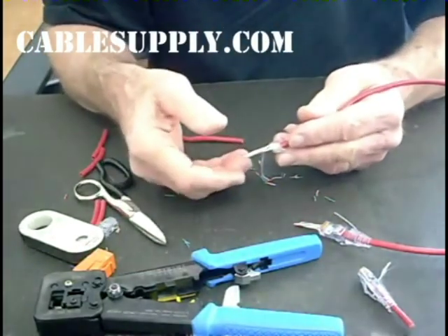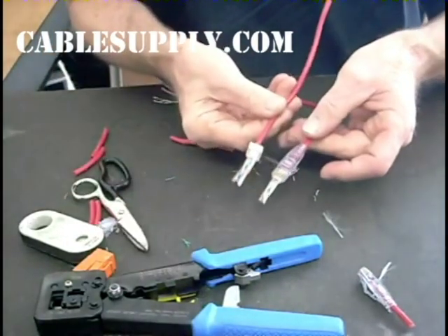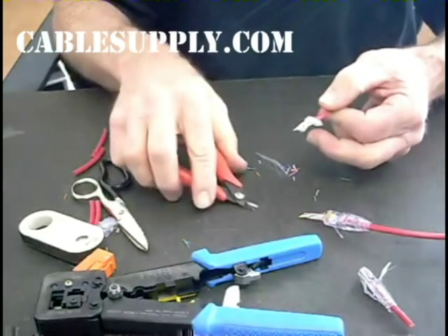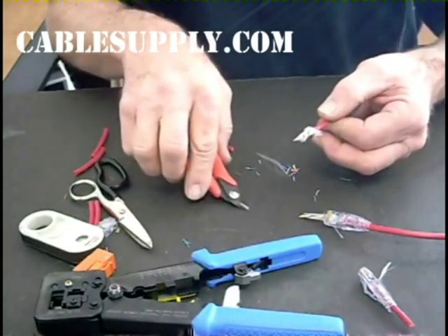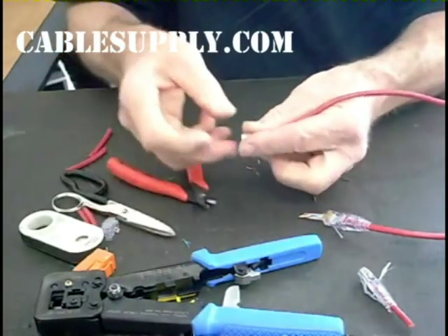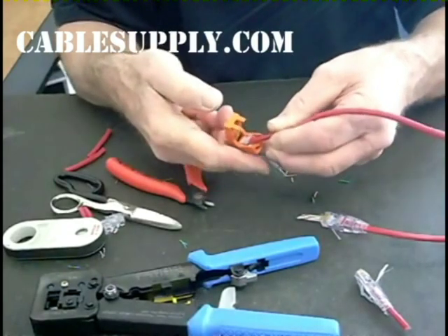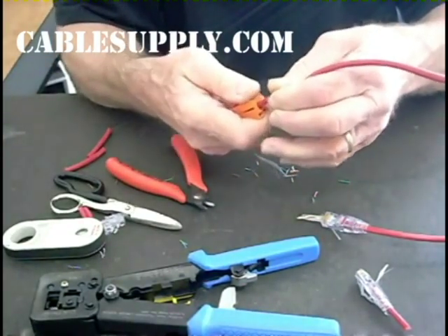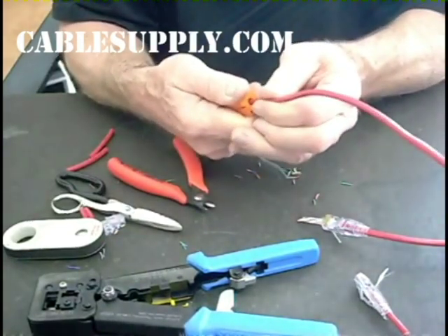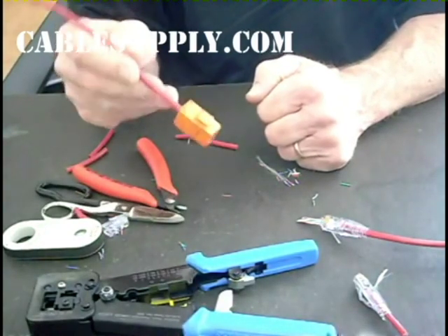Now that I have this in my hand, let's finish the Easy Snap Jack. On the Easy Snap Jack, we take our flush cutter — flush means it can cut flush against the surface. We come up right next to the bar and trim it just like that. Then you take your snap jack, open it up, and slide that bar in. Notice how I'm holding it — I'm keeping the pressure on while the contacts grab hold of the conductors before you let go, so you don't pull back and you get a good close connection. Once it's like that, finish it, and it's ready to plug into the wall plate. That's it, ready to go.